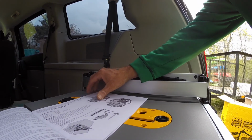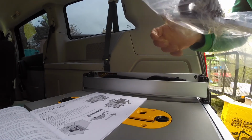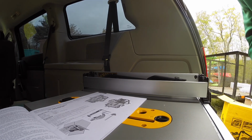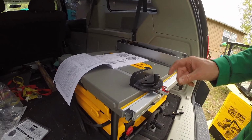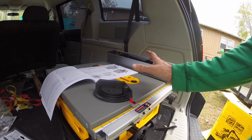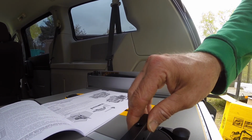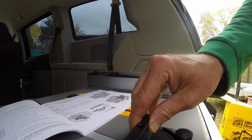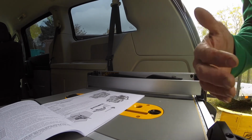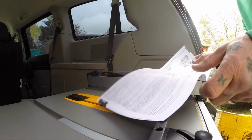Let's see what else we got. Piece number 4 is called the miter gauge. That's this guy here. Miter gauge. And that would be for if you were cutting any kind of angle, any type of degree. Your piece will go in straight, but it'll come out mitered on the one side because of that. And that's good for pushing the board through also. If you got it set at 90 degrees, you can use that to push a board through. I guess 2x4s, dimensional lumber.